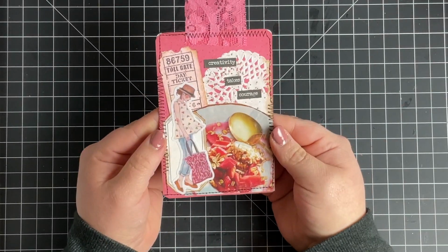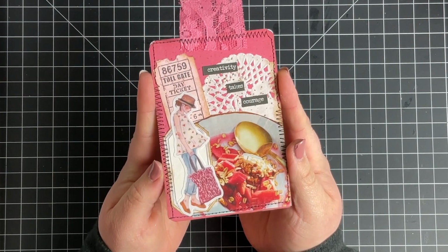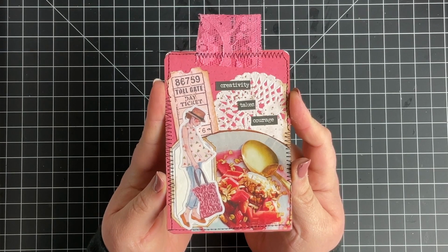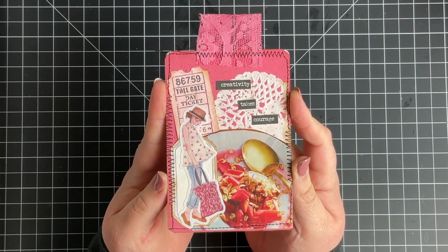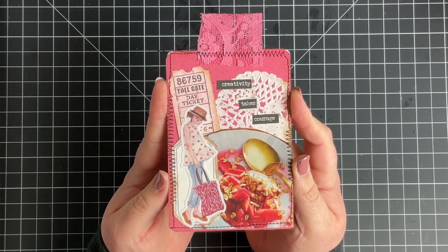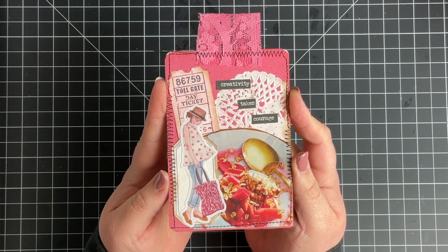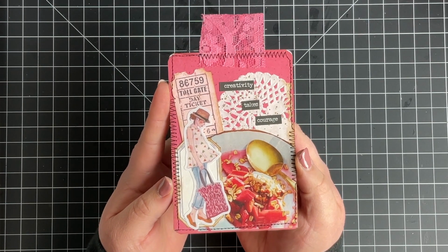I've got it finished. I love it so much. I was honestly sitting here like, oh my gosh, these feel like the two worst prompts to draw for the first video. How am I going to make this work? And I love how it turned out. I think it's super cute.